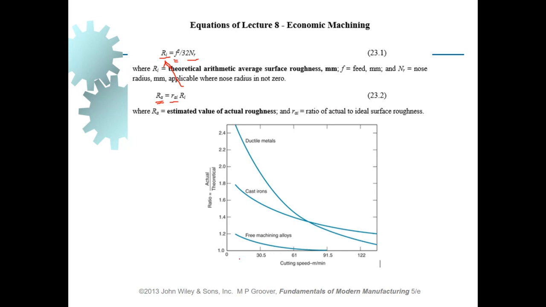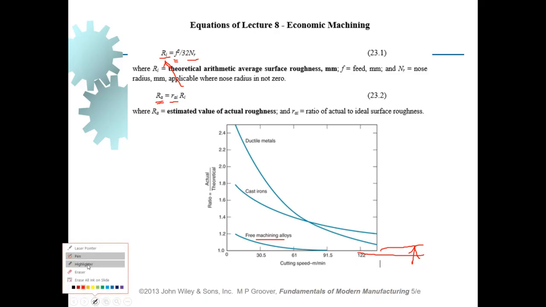In order to do this, let's take a look at the diagram. The given value of cutting speed is 150. Where is 150? Well, if we take a look at the horizontal axis, we can see that 150 is somewhere here, outside the diagram. And the type of the material is this one. If we continue this curve, it will go somewhere at 1 or below 1. So it is safe to consider the value of Rai to be equal to 1 for this given problem because it is outside of the diagram.